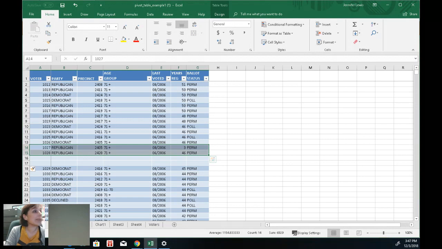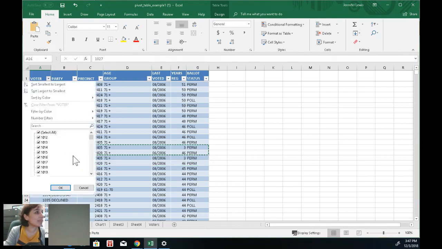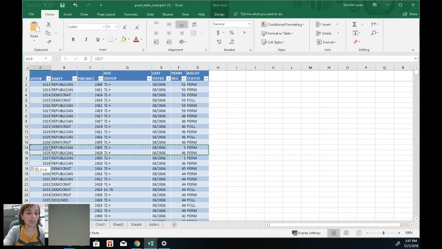Okay. Oh, wait, that's another thing. We can't use the same voter ID or it's going to throw it off. So if this is our beginning number, we're going to have to make this one 1011 and 1010. And then either way, it should refresh.